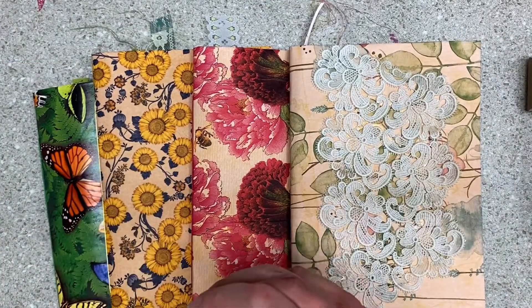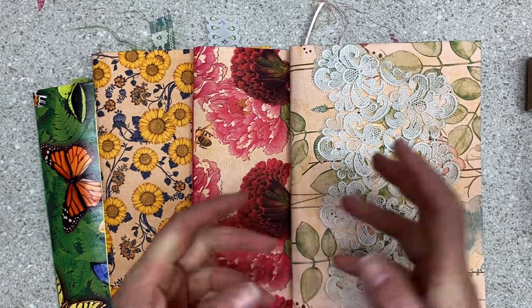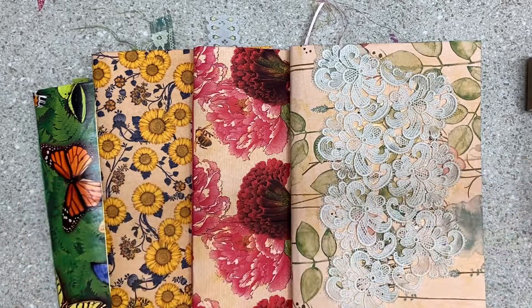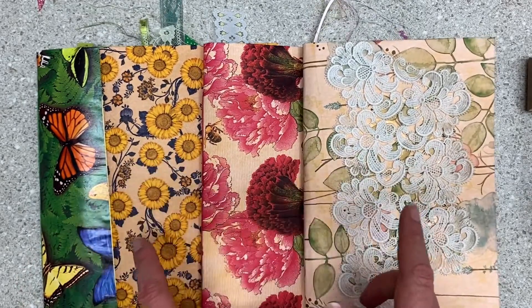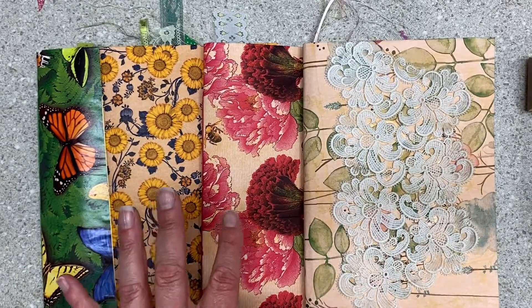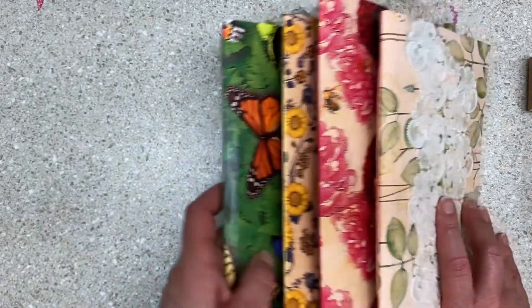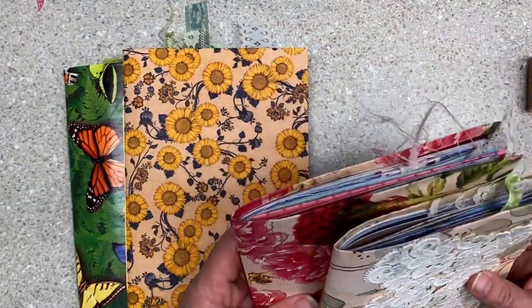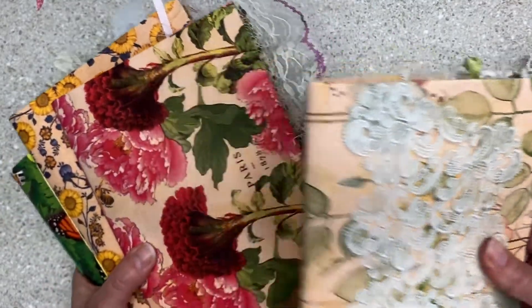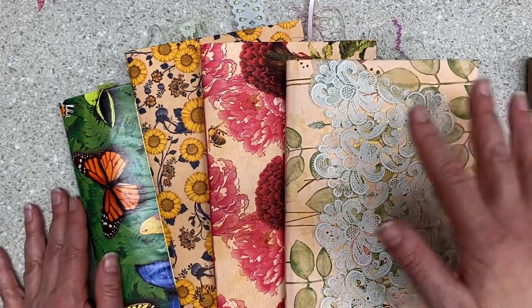I didn't start anything new today. There were some things I wanted to start — I like the new sheet load and Joy of Blue — but I thought, nope, I'm gonna work on butterfly journals. So today I now have five of them stitched together. I worked on these four and got them all stitched. Also in textiles a whole bunch of stuff, so I'll show you. I can't remember what I actually filmed and what I didn't.